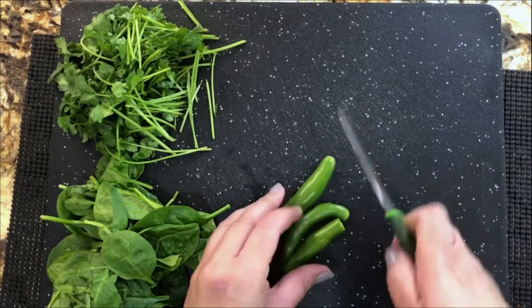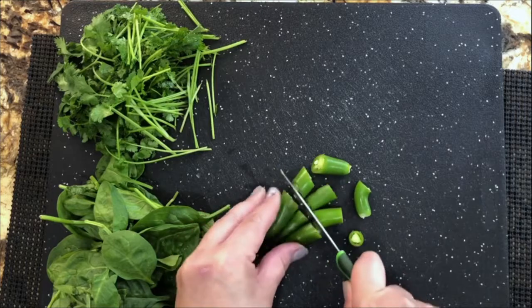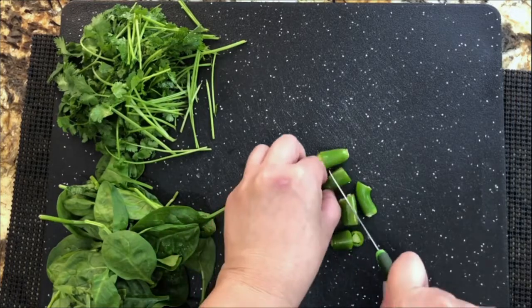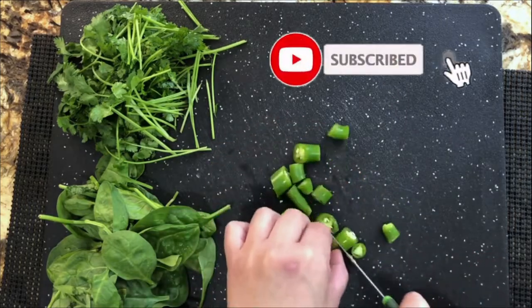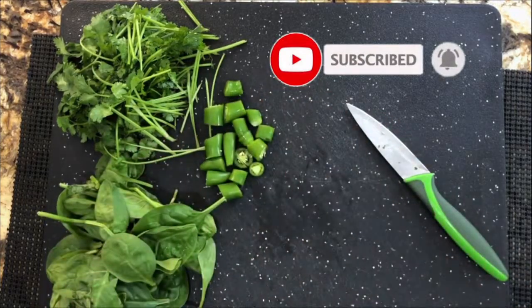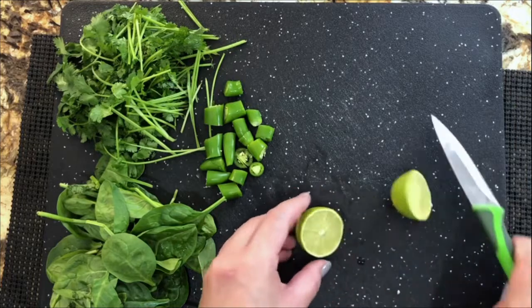The serrano chilies I have washed and rinsed very good. I took the stems off and now I'm just dicing them in small little pieces. Like I said, you want to make sure that you cut the serrano chili so when you start blending them, everything incorporates perfectly. And now I have my organic lemons here.